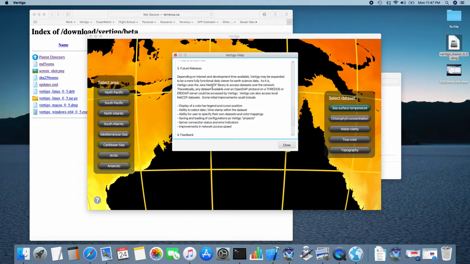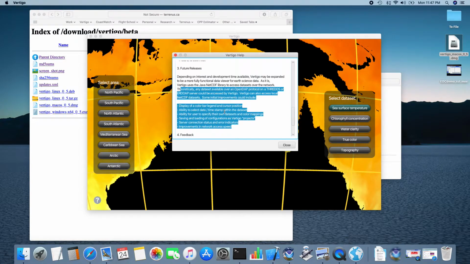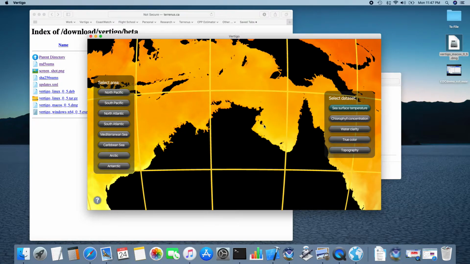And then what features would be in a future release. So I'll show the demo, installation and demo. It works the same on Linux and Windows. It should look identical.